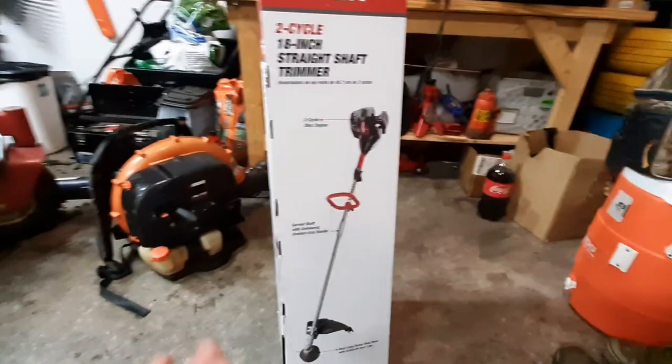I did also buy an hour meter for it to keep track of exactly how much time I put on this trimmer. If you go back to my videos from last year, I did a really large apartment complex with four and a half to five and a half hours of string trimming every visit. I no longer do that place, but I picked up three other apartment complexes — one is two hours, another is two hours, and another is about an hour of trimming. That's at least five hours of trimming in one day, plus all my other customers.